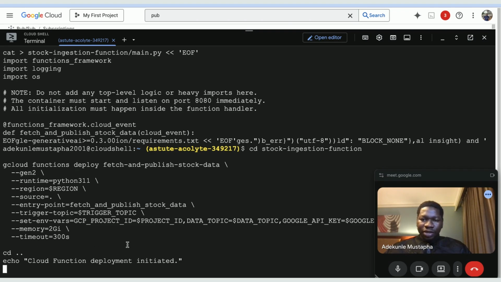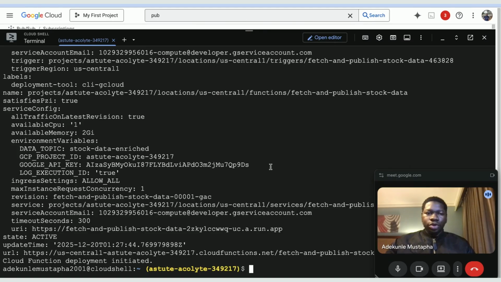I'm just going to fast forward it and see you at the next place. Yes, so here we are, and our function has been deployed. It took a while for the function to get deployed, and that's because it's a serverless product, and when you deploy a function, it could be on for as long as you want, and it's just going to be there. So the initial deployment takes a bit of time, typically 3 to 5 minutes or thereabouts.